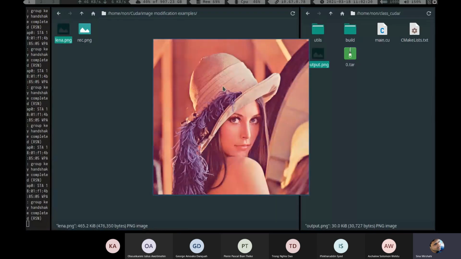This is a famous photo, called for example the Lena photo, and for this modification I'm going to omit all the blue color and change it with yellow. You might say, you have RGB, how do you want to put yellow? Well, the combination of R and G is yellow, right?